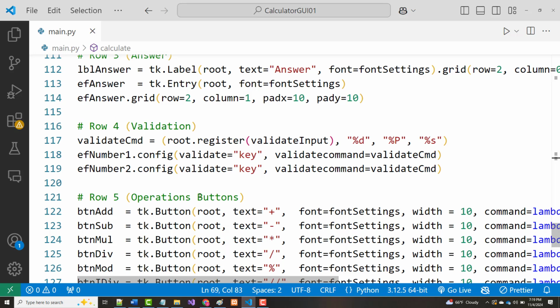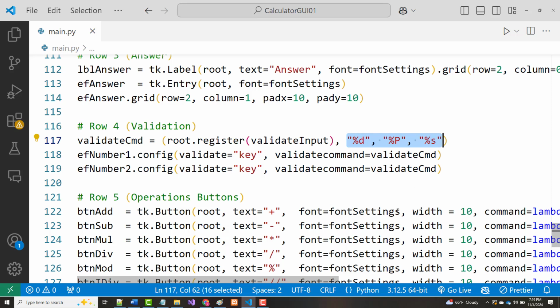This root.register registers the function validate input that we have up above. And it says that it's going to be used as a validation, what's referred to typically as a callback in Tkinter. The register method kind of wraps validate input so it can be used in a widget as a validation function.